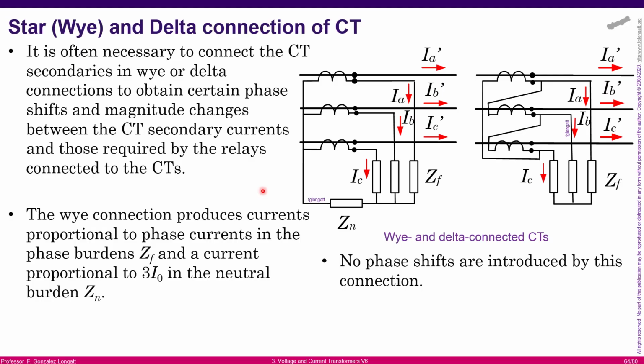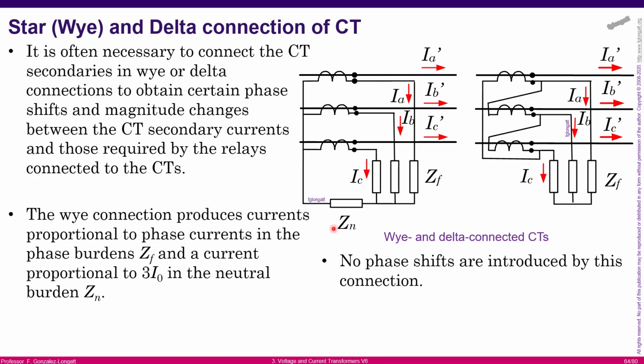Well, that is happening similar to the current transformers. You can imagine here we have a classical star connection for CT transformers. Here we have the primary windings and the secondary windings. All of them have a burden, and this burden is connected in star connection, and there is a common point where we are connecting the burden, and there is some impedance in series coming from the secondary of the winding to the burden.